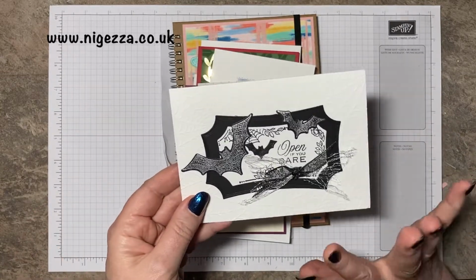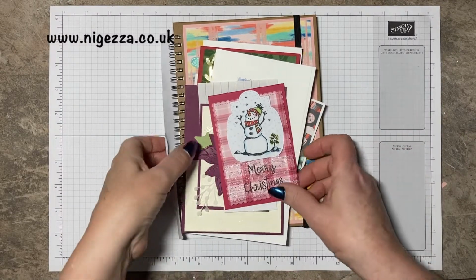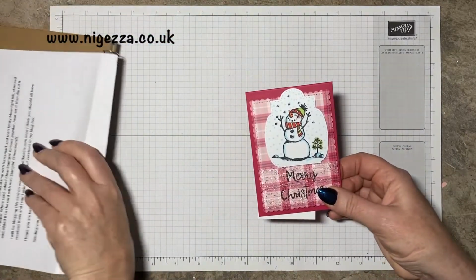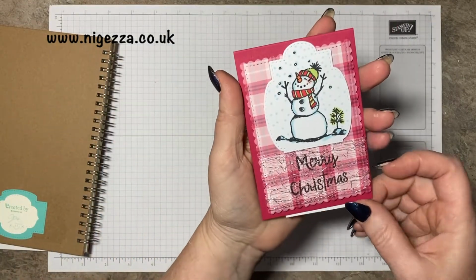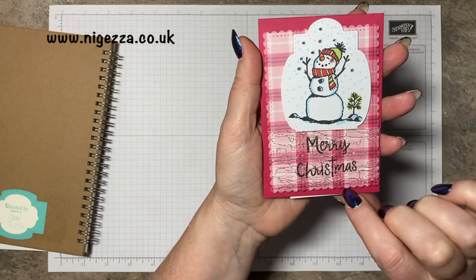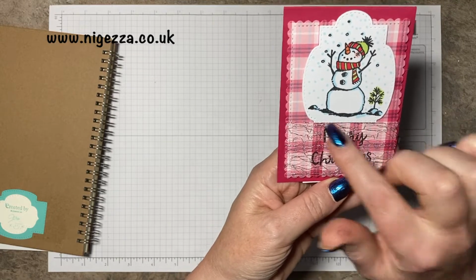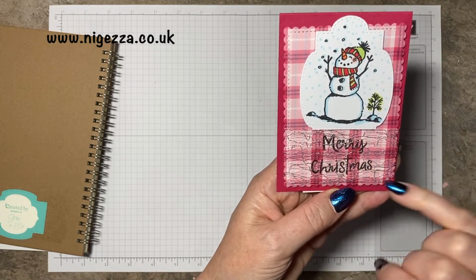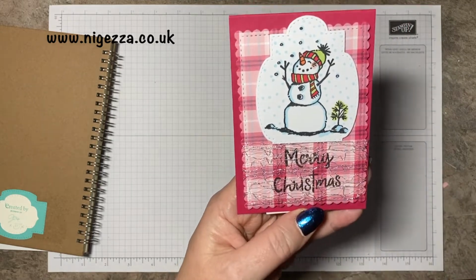Okay, so that was what I made, and then I got this one. It's actually, you can see them underneath. Let's not spoil the surprise. So I got this lovely one. I love the way that the Stitch So Softly, Sweetly dies have been used here and cut off there. That's just such a cool idea, and a lovely use of that lovely mesh there.